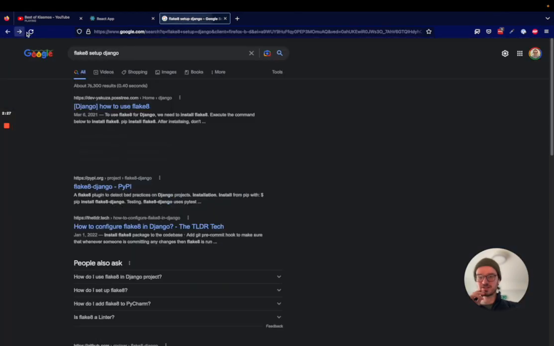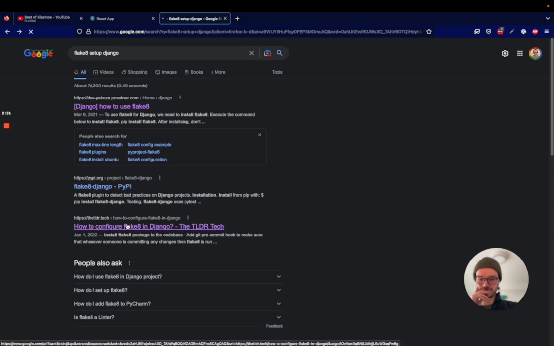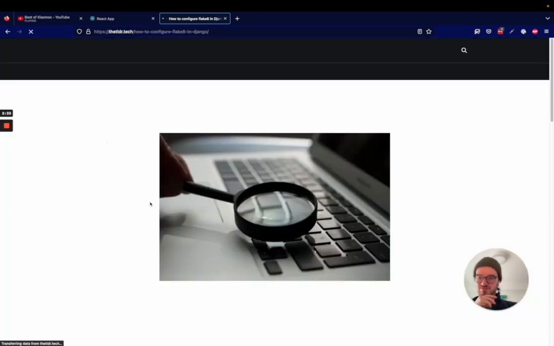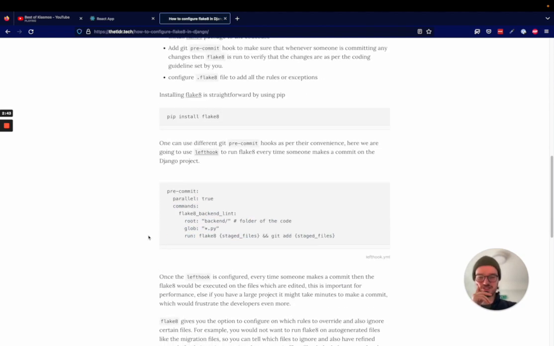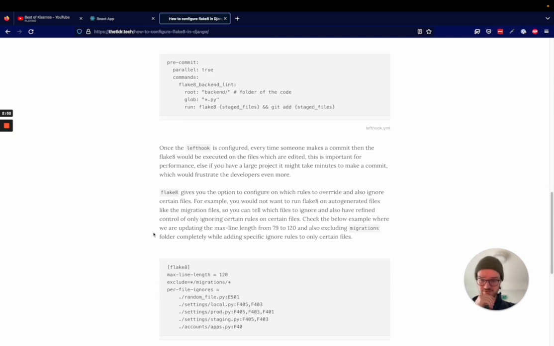Okay, I feel like that's not actually how you set up Flake8 for Django. It seems there's a Flake8 for Django package too. We'll see if we want to use that. You can run it every time someone commits. I'm going to set it up so every time I save a file it runs, I think, instead of commit.